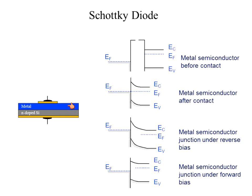What happens at the interface over here, for example, is here is the Fermi level of the metal before contact. You can see the space over here that indicates that the semiconductor and the metal are not touching each other, and the Fermi level of the metal is here, and we've taken an n-doped semiconductor here. But when you touch them together in thermal equilibrium, the Fermi levels have got to match. So if this level has got to match over here, then we have band bending. This band necessarily has to bend, and that creates this barrier over here.